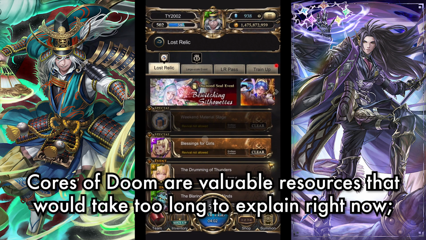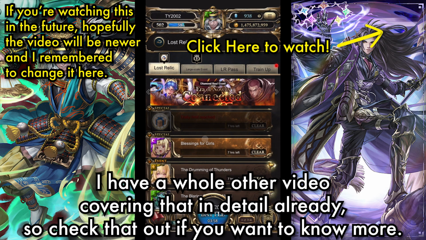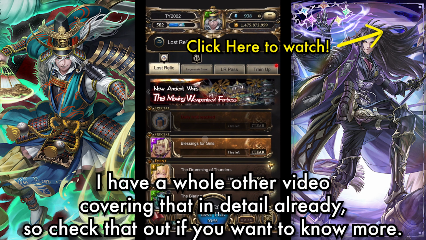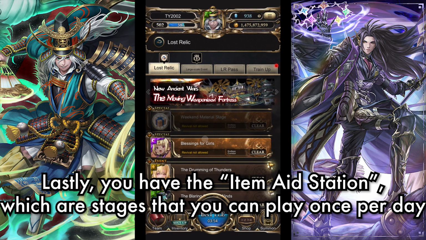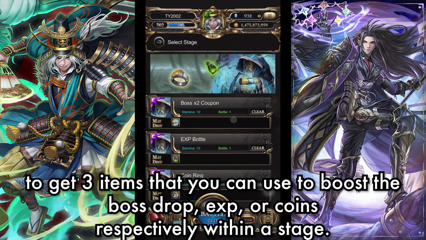Cores of Doom are valuable resources that would take too long to explain right now. I have a whole other video covering that in detail already, so check that out if you want to know more. Lastly, you have the item aid station at the bottom, which are stages that you can play once per day to get the 3 items that you can use to boost either the boss drop, XP, or coins respectively within a stage.